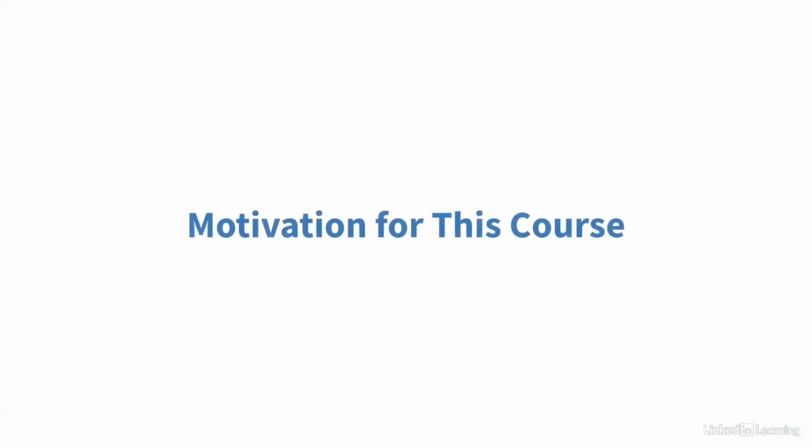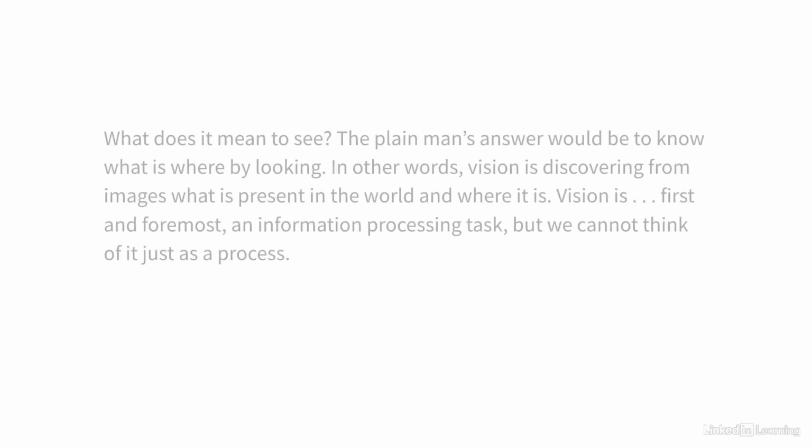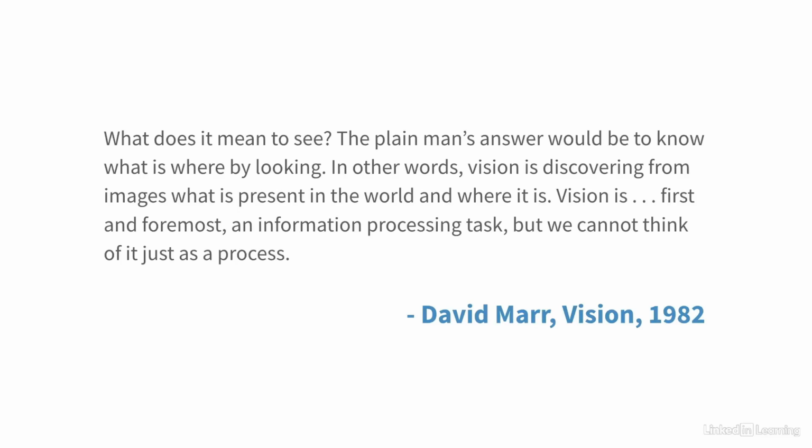I want to start with some motivation for this course. David Marr raised a simple yet hard to answer question in his 1982 book, Vision. What does it mean to see? Pause for a moment and reflect on this quote. Marr noted, vision is more than knowing what is where by looking. It's discovering from images what is present in the world and where it is.